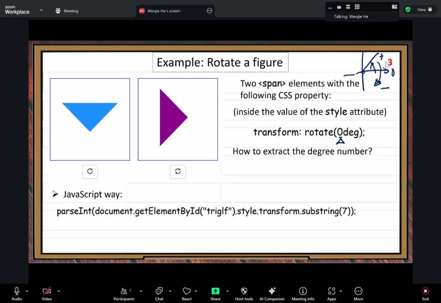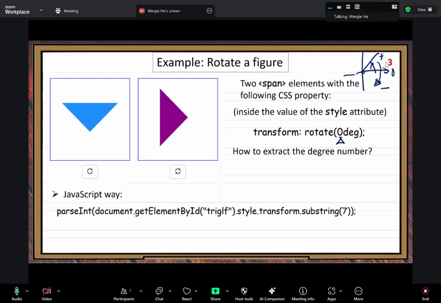You get this rotate parenthesis and a certain number, the current number, which may not be 0, whatever it is, followed by deg and the parenthesis.